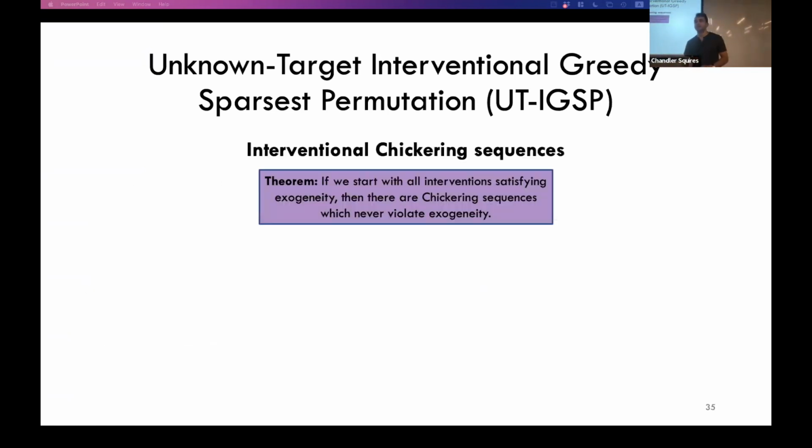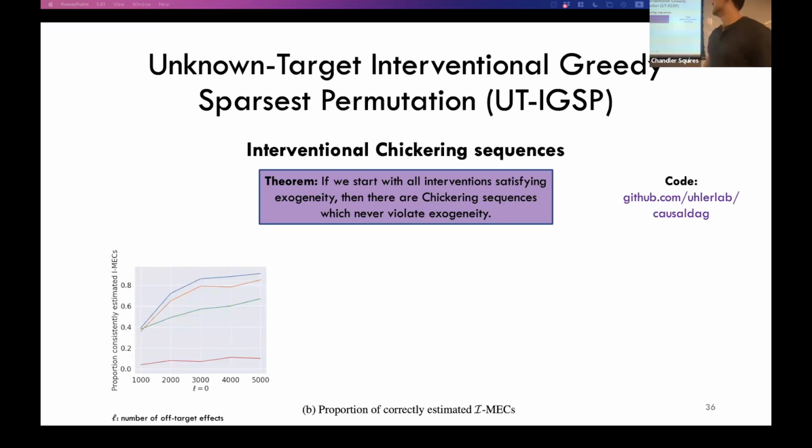So what has to be done in this paper is basically establish the existence of interventional Chickering sequences. If we start with a permutation over these intervention variables plus these system variables, where all interventions are before the system variables, as we know they should be from this exogeneity condition, then we never have to screw that up and go in the opposite direction and put a system variable before one of the intervention variables in this ordering. So we analyze the construction of Chickering sequences in this paper and show that you can still construct one in this interventional way.